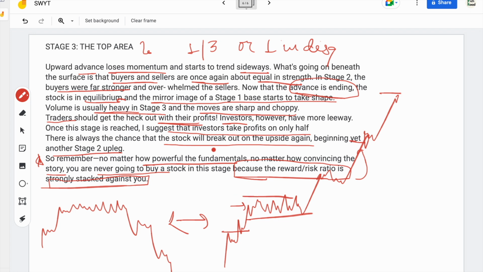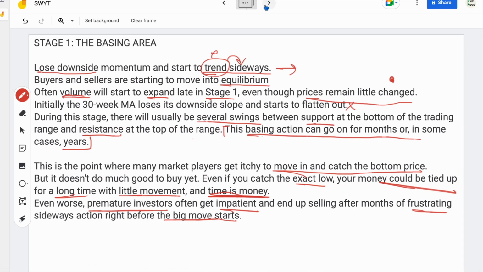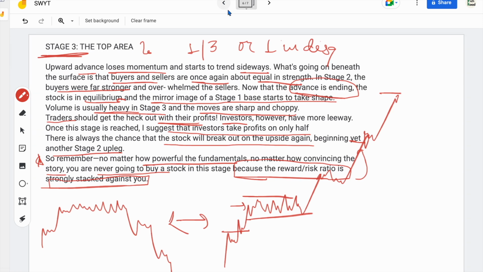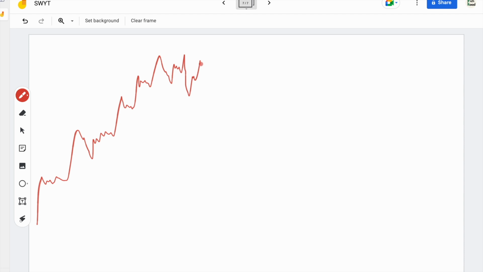Because you don't have the right understanding, and the book itself is not very clear about this particular stage, stage 3. Very important. Now read this relative concept that I wrote on the slide. Think about it. So now let's draw the diagram for the sake of it. He says that the stock will be in uptrend momentum. This is how the stock would look like. Then this kind of moves will start coming. See? And then, according to the conventional knowledge of stage 3, this is what will happen.